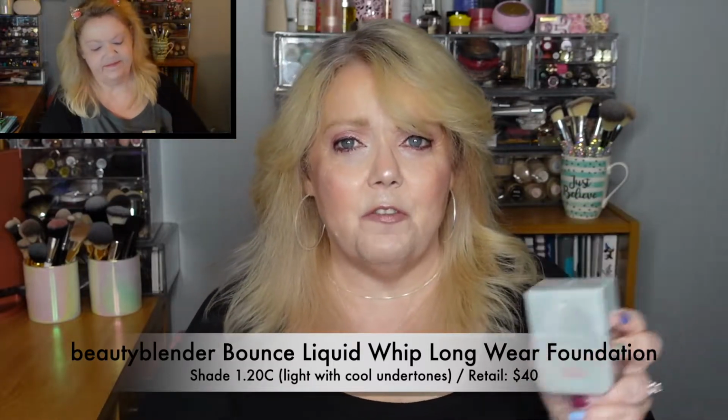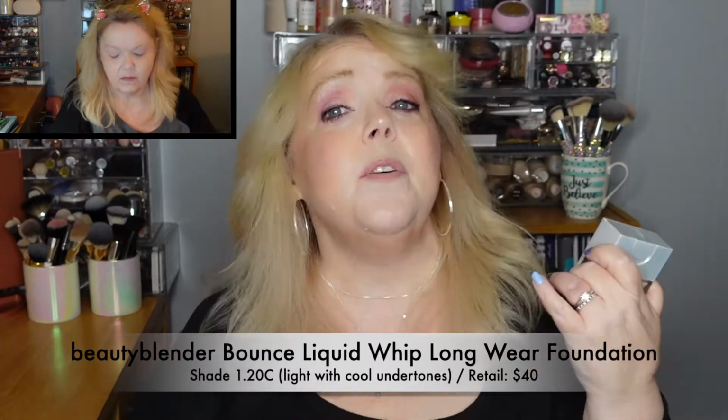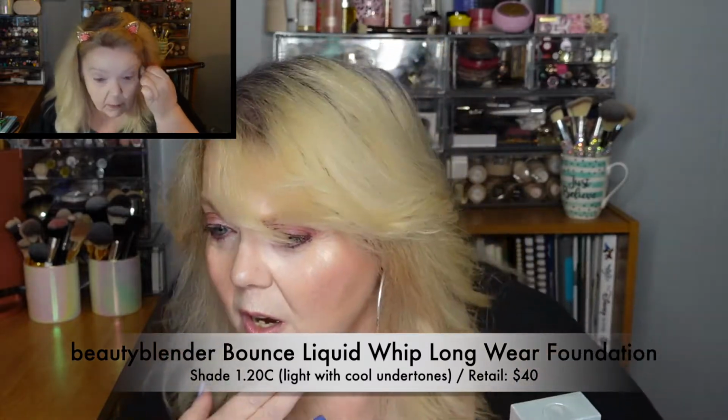I used the shade match on the Sephora website based off of 2 foundations that I've had shade matched to me by the people at Sephora that have the little shade match tool, and just using that, I'm very, very happy with the shade. Not an issue with it at all. I did do my makeup between 4 and 5 hours ago, just to give you an idea of how things wore. I am not unhappy with it at all.